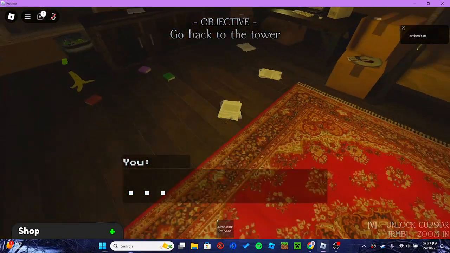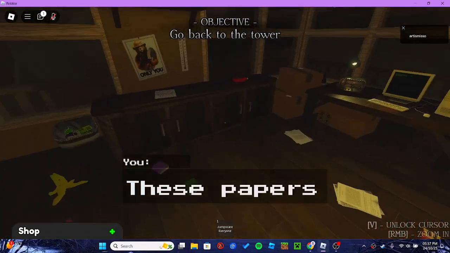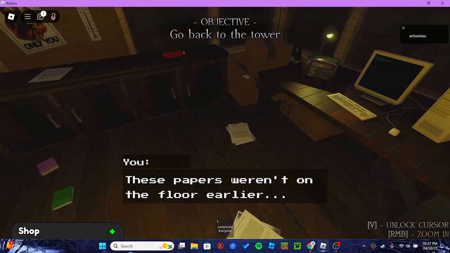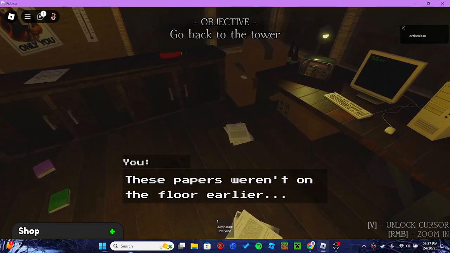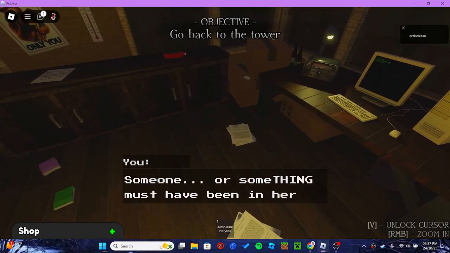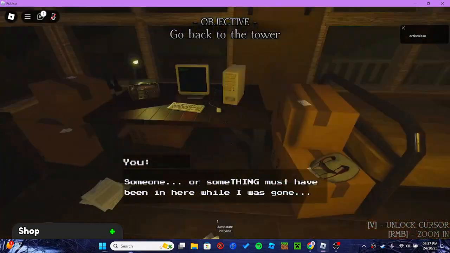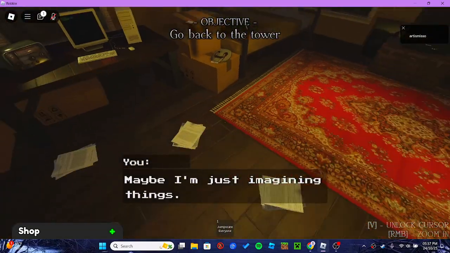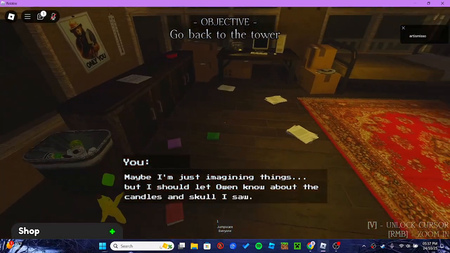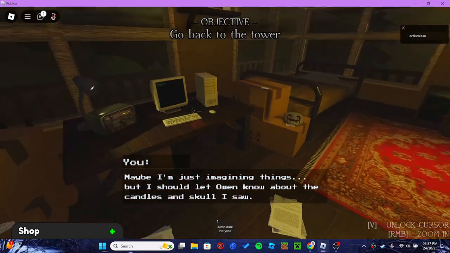This is weird. I did not leave it like that. Oh, and these papers weren't on the floor earlier. Exactly. They weren't. Something must have been here while I was gone. Be nice if you could just lock the door and then come back and unlock. Maybe I'm just imagining things. But I should let Owen know about these things. About the candles and skull I saw. Yeah. And about this, because someone's been in your room.